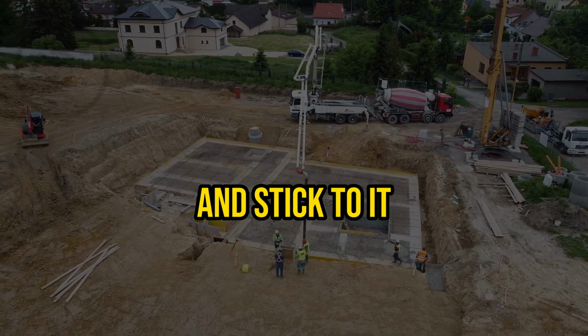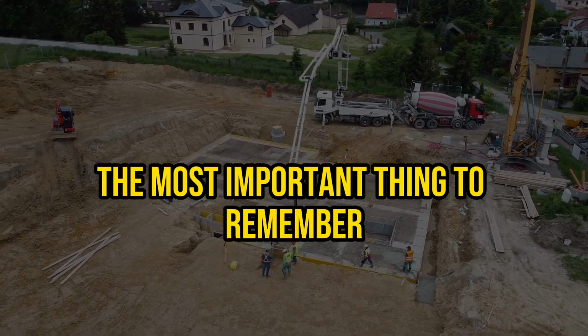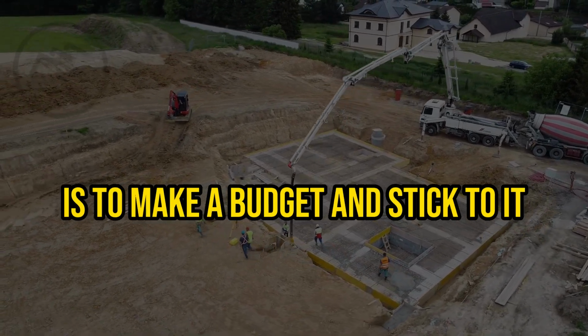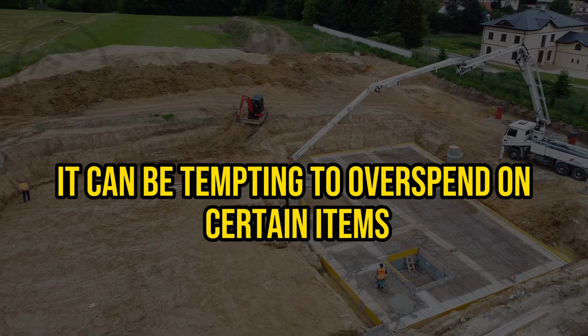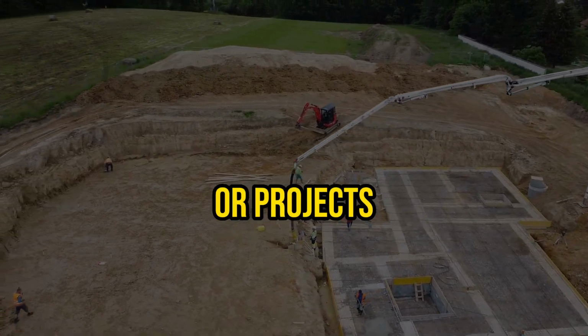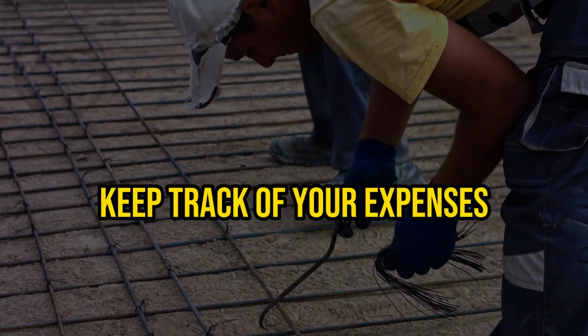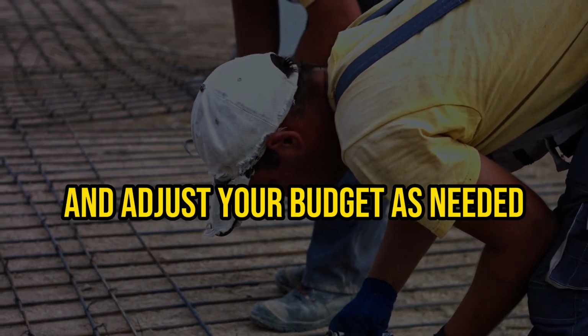Make a budget and stick to it. The most important thing to remember when renovating your home on a budget is to make a budget and stick to it. It can be tempting to overspend on certain items or projects, but remember that every dollar counts when you're on a tight budget. Keep track of your expenses and adjust your budget as needed.